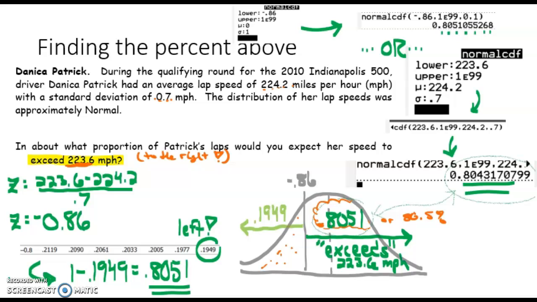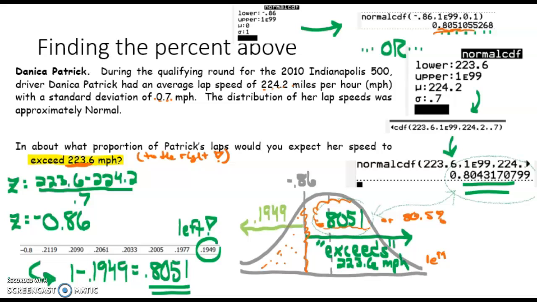So that's by hand. And if you were going with the technology, let's see here, both versions. Check this out. Notice the difference right here. I switched up the lower and uppers because I want to go to the right. So my lower boundary here is going to be the actual z-score that I got, the negative 0.86. Upper boundary is going off the chart this way, so that's why I'm going to use the 1E99, positive 1E99. So I'm going to squeeze as much of that room out as I can. And then the mean 0, standard deviation 1. And I crunch that out. And of course, look what I got. And it's very similar to what I got down here.